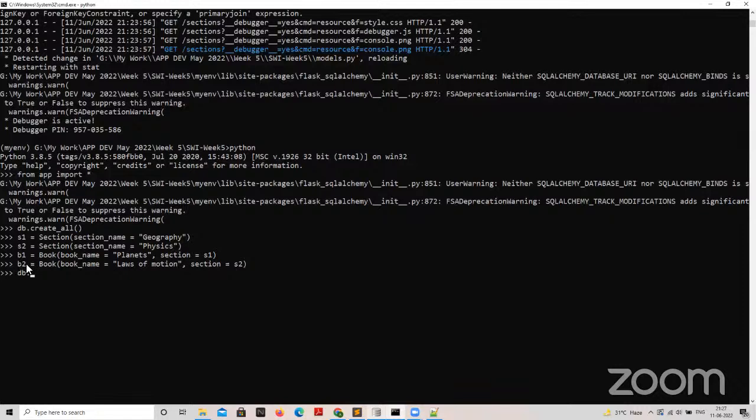Then we'll have to add these to the session and use add all. Add all takes a list, right? So it is S1, S2, B1, B2. Then we'll do db dot session dot commit.